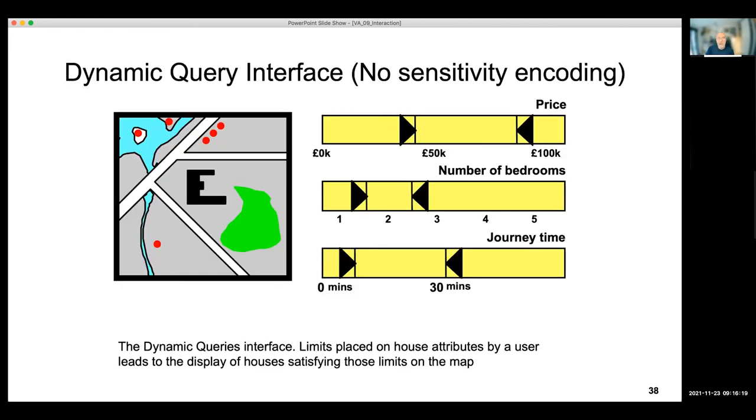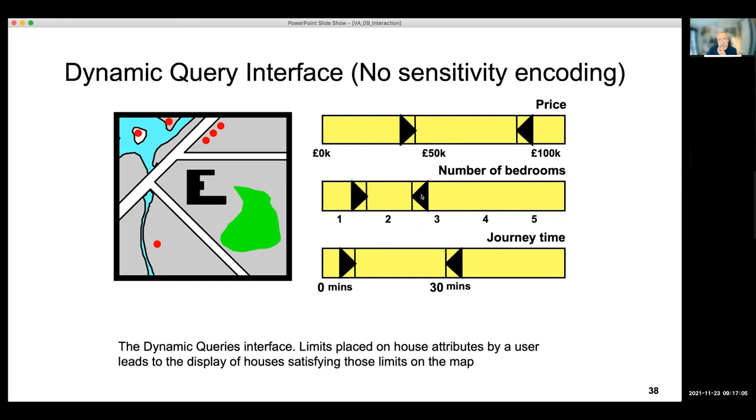Basically, in this dynamic query interface, what happens is that you move your slider and the number of red dots are increasing or decreasing. In this moment, you see that if you are in this interval of price, this interval of bedrooms, and this is the distance between your house and the underground stop or your working place or whatever, it is a traveling distance. Those houses are satisfying your requirement. But if you lower the price or make the price higher, more dots will appear and so on.